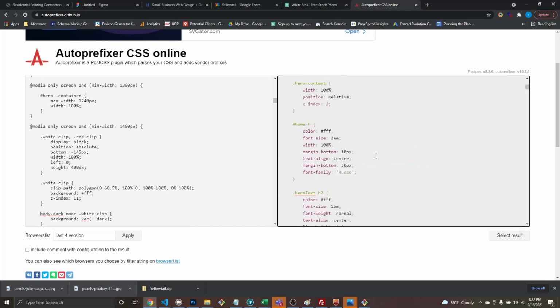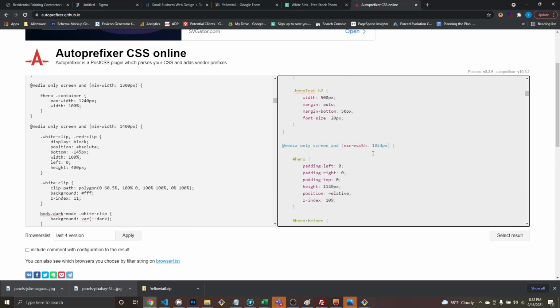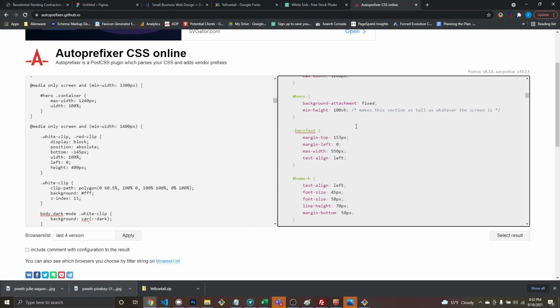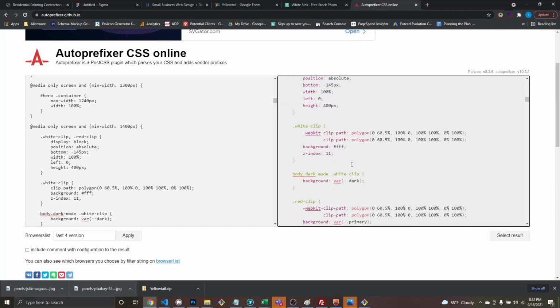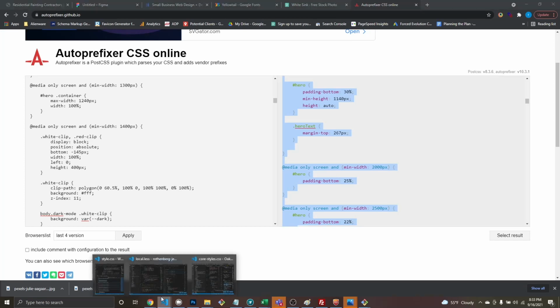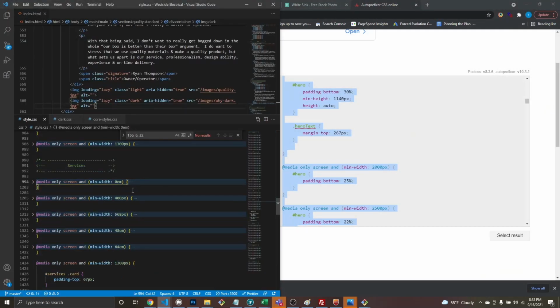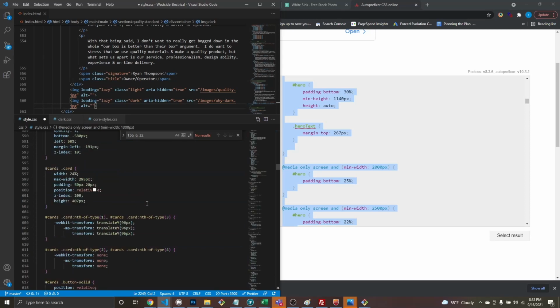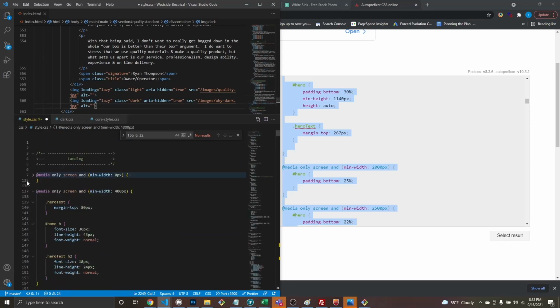Clip path, I know that's another one. See, there it is. I think this is for Safari because it doesn't really handle it very well. So yeah, it's called auto prefixing. All you do is highlight all this, copy it, go back to your code, highlight everything, and paste. And now all your code is prefixed.